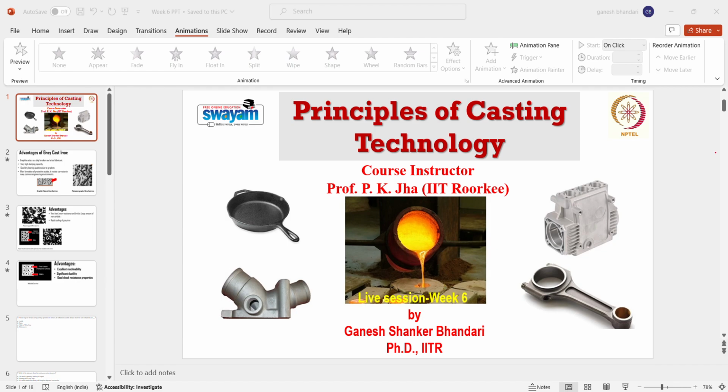The major advantages of these types of cast irons are that they have excellent machinability, significant ductility, and good shock resistance. However, there are some major disadvantages. These types of cast iron have very high shrinkage compared to other ones during the solidification process. So you have to provide a riser system, and you have to go with very high shrinkage allowances during your casting process. That is the major disadvantage of these types of cast irons.